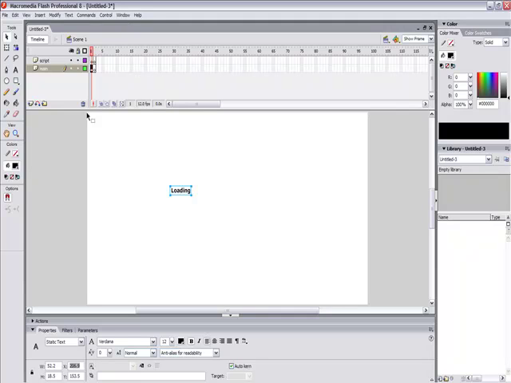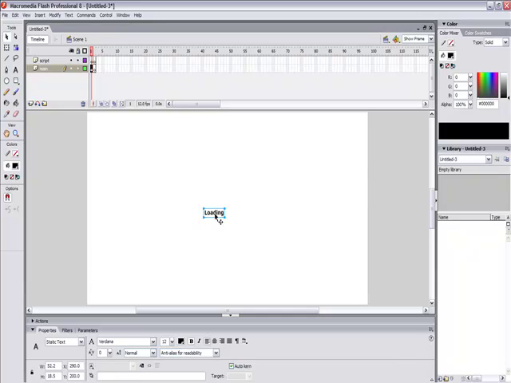Right here. So that's 0, 0. So it's going to place that text in reference to this 0, 0 point. Unless you change the 0, 0 point, that's the default. So we're going to make this 290, and we're going to make this 200. I want it to be pretty exact. I want it to be where I tell it to be. Alrighty, so now we've got that.